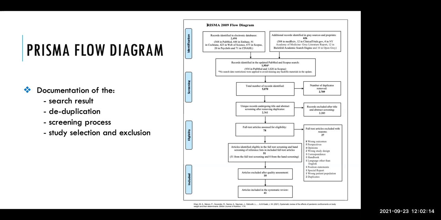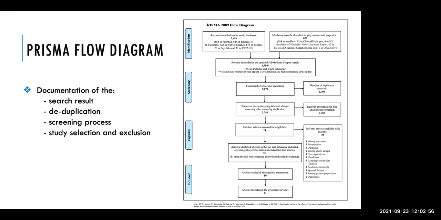How many papers did you get? How many of those were duplicates? How many were from PubMed? How many were from a gray source? Everything is detailed and reported. In a literature review, this doesn't have to be included. You don't have to say where you searched and how you searched, but you can actually see in literature reviews that they use this PRISMA flow chart even for non-systematic review publications to give strength and be transparent in their selection. That will give the literature review a little bit more evidence, even if it's not a systematic review.